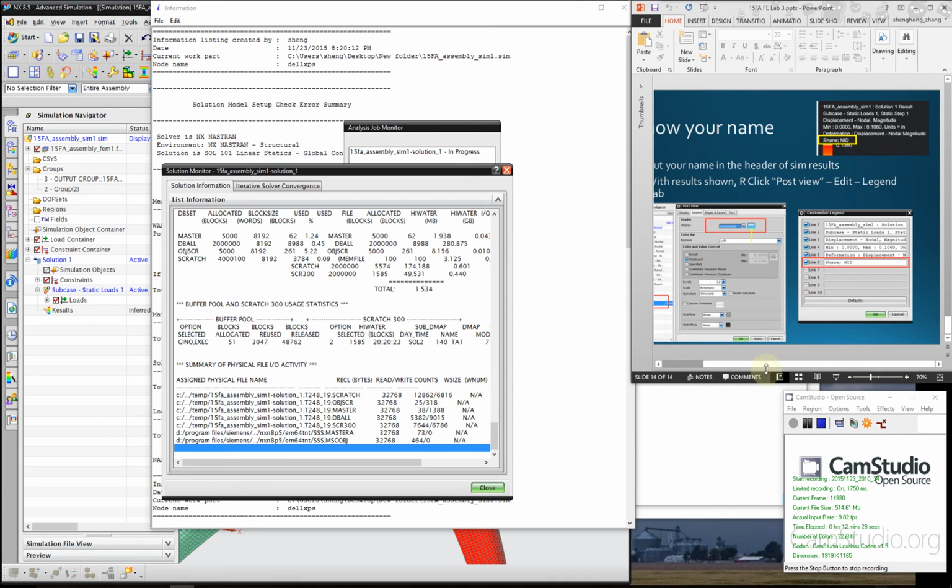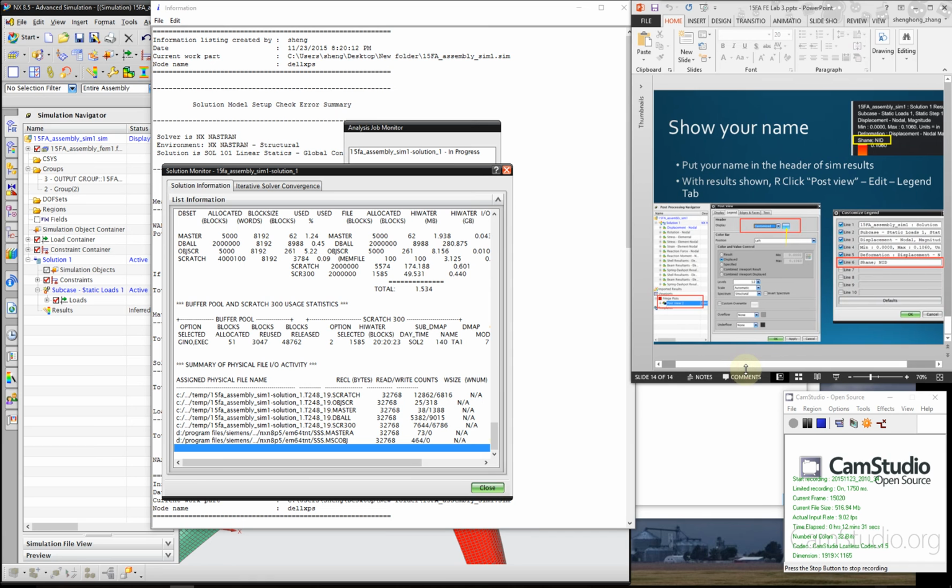If you don't have your name, you don't get points for that picture. So you can right click on the post view and edit this post view. It'll give you the option to change the header, and you can add your name to that.